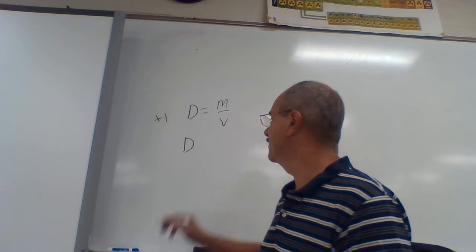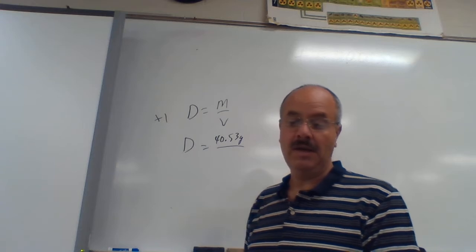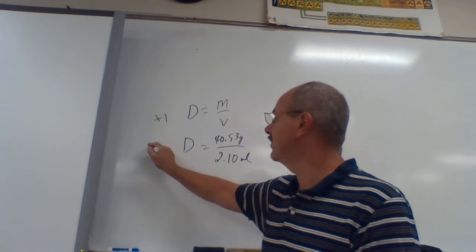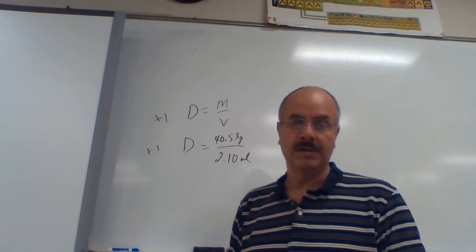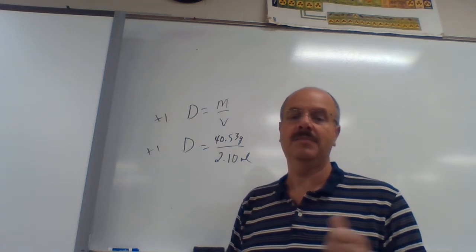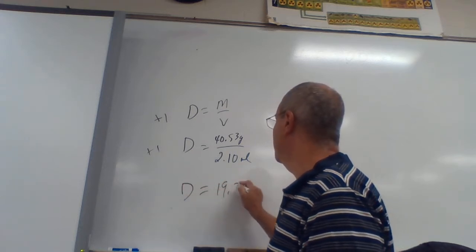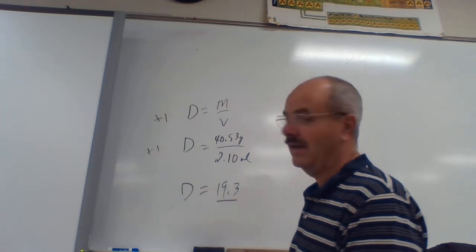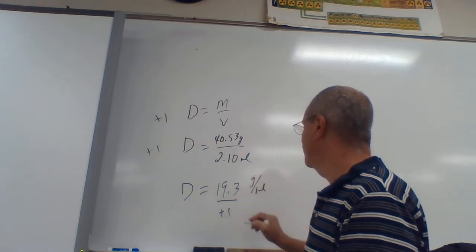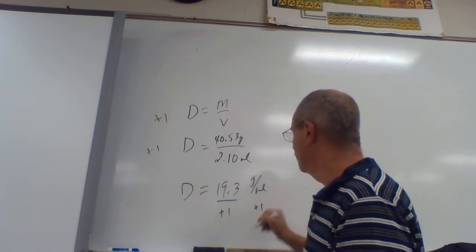And it says we have a mass of 40.53. So here's our mass, 40.53 grams. And we have a volume of 2.10 milliliters. So this part is worth 1 point. Then do the math. Use your calculator that's on your computer and go 40.53 divided by 2.10. And if you do that, you're going to get an answer for this one. Density equals 19.3. Right? And this piece right there, that answer, that's worth 1 point. And then you also need to have a unit of grams per milliliter, because it's grams over milliliters. Neither one of them crosses out, so they both stay there. And this is worth 1 point.